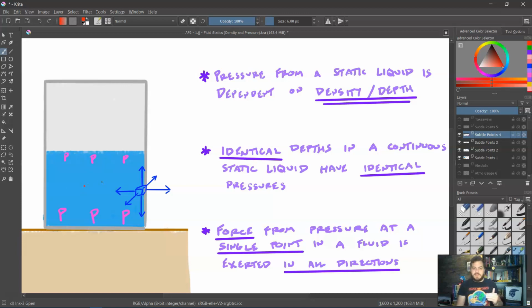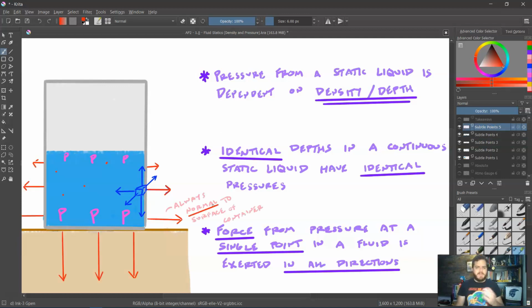At this point, the pressure is the same in all directions. At this point, it's the same in all directions. Same, etc. But that means if we look at a point on the outside of the fluid, let's say it's a glass container, right against the glass, it's going to have basically pressure pushing in all directions, but it also means that it's going to be pushing against the glass here, and the glass is going to be pushing back against it. But notice why I said it's pushing against the glass outward. And that tells us that on every surface of the container, the pressure is going to be pushing normal to that surface. Remember, what does normal mean? Normal is the exact same thing as perpendicular. It's going to be pushing perpendicular to that surface.